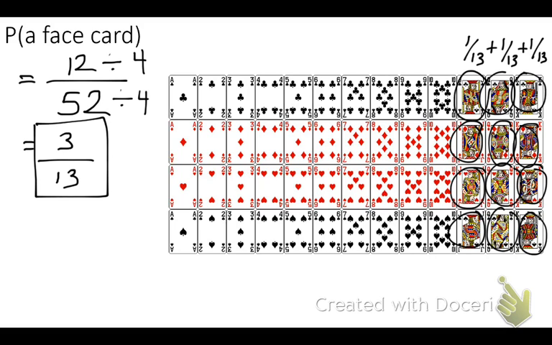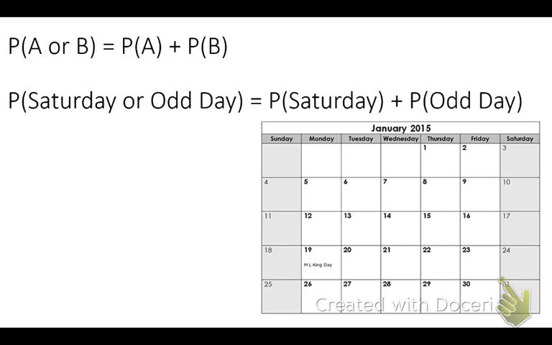And that kind of leads me to my next point, which is going to be talking about getting this or this. Anytime you see this word "or", you want to write this down probably in your notes somewhere to make sure you have it. Anytime you see that word "or", it means to add the probabilities together as long as they are mutually exclusive. But if they're not mutually exclusive, then you have to take out where they overlap.